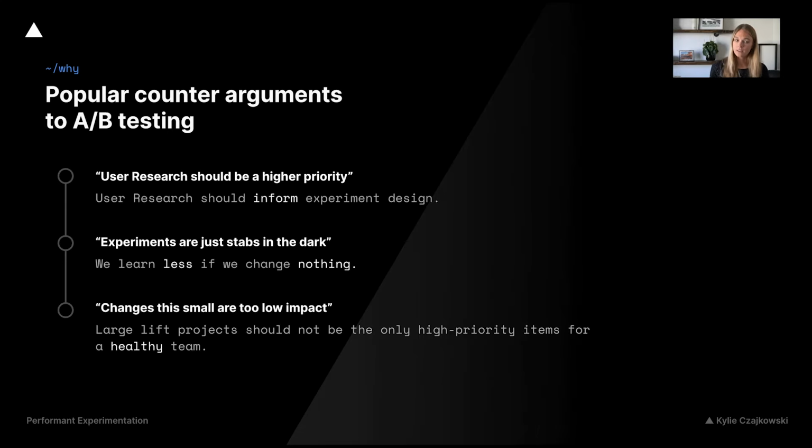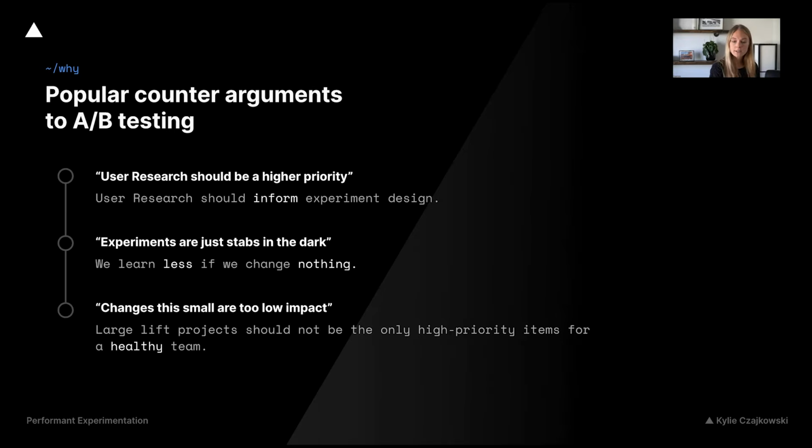Another argument that I've heard against A/B testing is experiments are just stabs in the dark. And this isn't necessarily untrue, but so are features. Experiments and features are both just an effort to change the application in a way that you're assuming might be beneficial. An experiment just takes that extra step to declare a hypothesis, determine what metric would actually move the needle on that hypothesis, and then go back to the drawing table once your experiment has concluded and determine whether your hypothesis has been proven, disproven, or something else entirely, something unexpected that maybe happened during the course of your A/B test. Experiments should build on the last one.